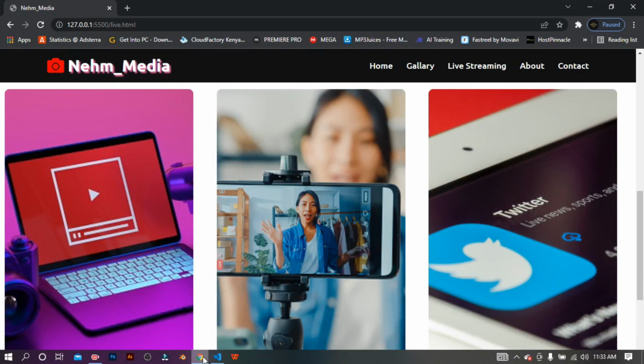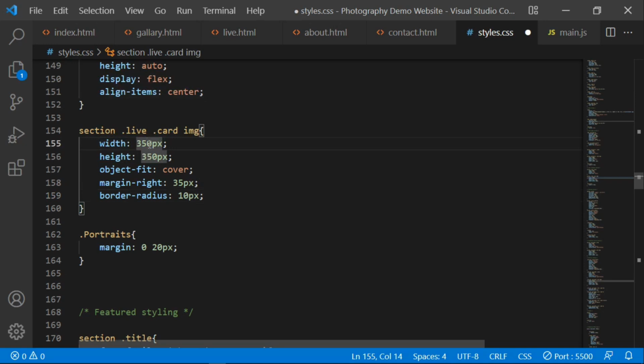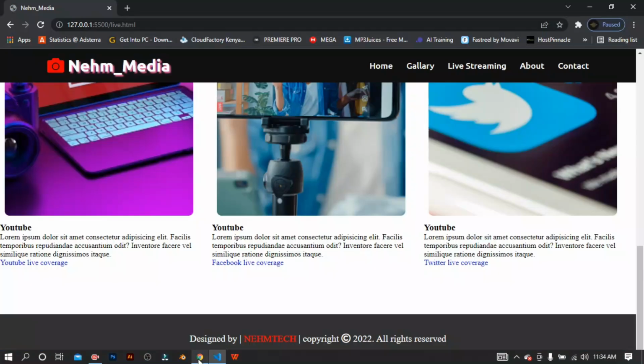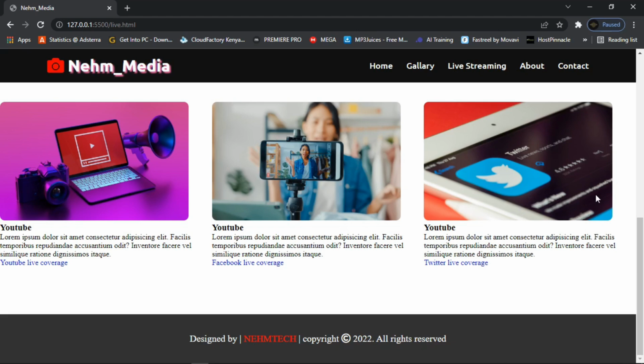Wow guys, it's very big, it has just picked the portrait something. I want us to change the image to be landscape. Let me give it this value, like a 400 width, and then here let me give it something like 250 height. So let me save, and then I see some changes. Guys, I like this styling. And so guys, there you can see it is good, but now this section is not perfect.